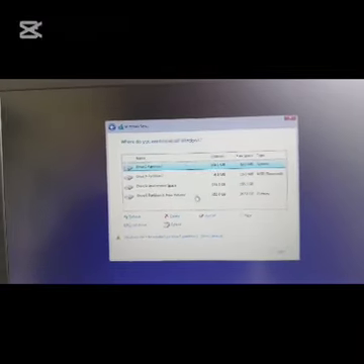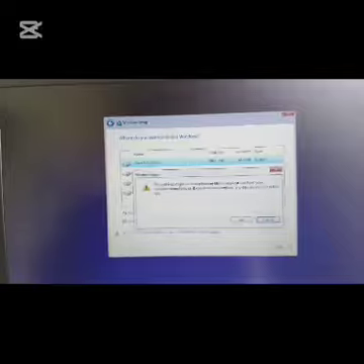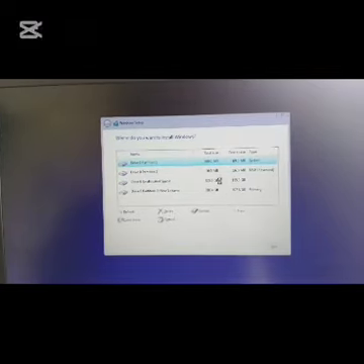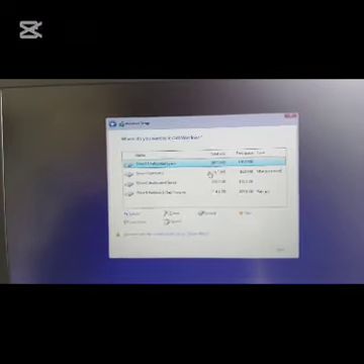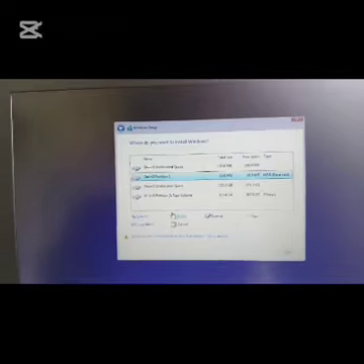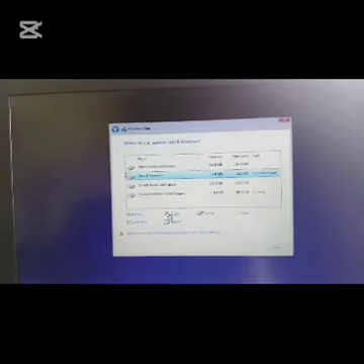And then we also come and delete these partitions. Delete partition 1. Then we delete even this partition 2.